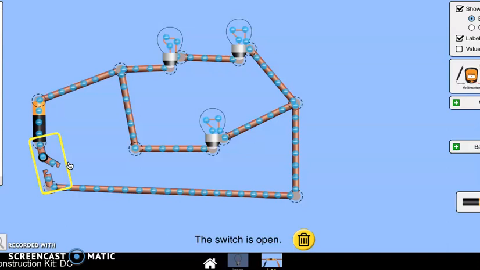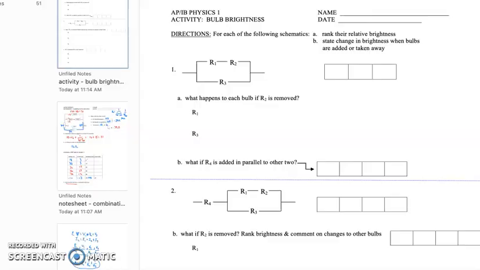You might say, well, wait, doesn't the overall resistance of the circuit change? It does change, but the voltage drop across this lower branch doesn't change, and this branch still has the same resistance, even if the overall resistance changes. So it's still going to get the same current as before. That's the independence part. All right, so let's look at the next situation.